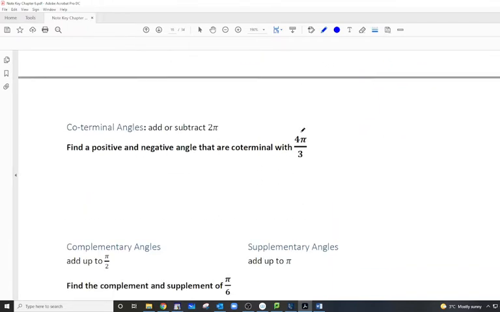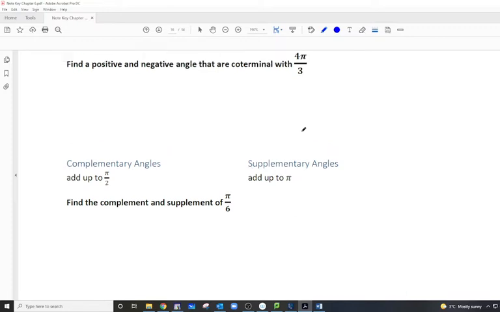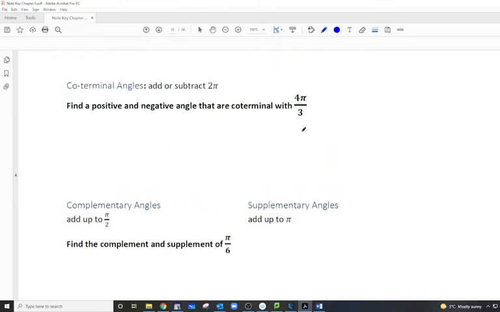All right. Last 2 things before we end this video. So this next one is about coterminal angles. We want to find a positive and a negative angle that are coterminal with 4 pi by 3. Now 4 pi by 3 I know is down here, right? You can think of it as 1 pi by 3, 2 pi by 3, 3 pi by 3, 4 pi by 3, or maybe you start seeing that it's 1 pi by 3 past 3 pi by 3, whatever you want, okay? We want to find an angle that's coterminal with this.